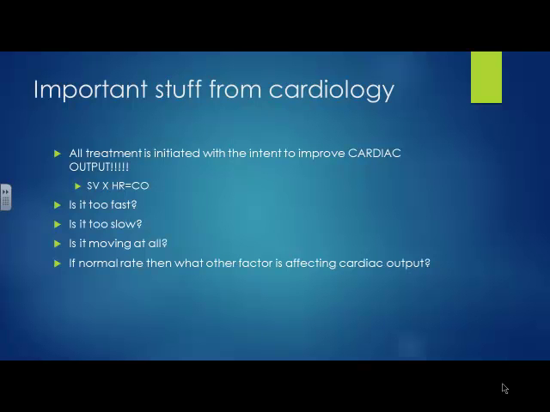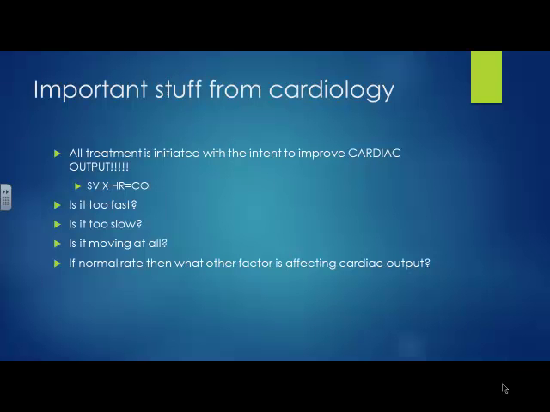But there's something. I threw this cardiac output formula up here on purpose, because something is affecting cardiac output. And so you've got to see, what do I need to do? What is that one thing that I need to do that's going to start the cascade of treatment? If it's too fast, is it a tachyarrhythmia? Well, we know that stroke volume is being affected, but the main issue is not stroke volume affecting cardiac output, it's heart rate. If I've got an SVT that's beating at 180 times a minute and poor perfusion, then I know that really there's nothing that I can do to affect stroke volume that's going to improve their condition unless I slow their heart rate down.